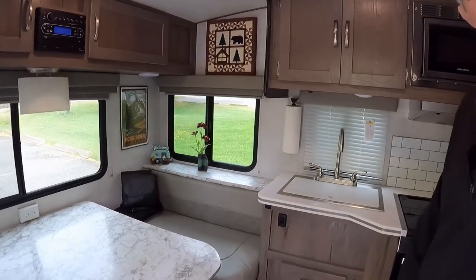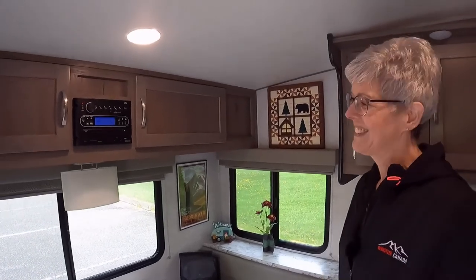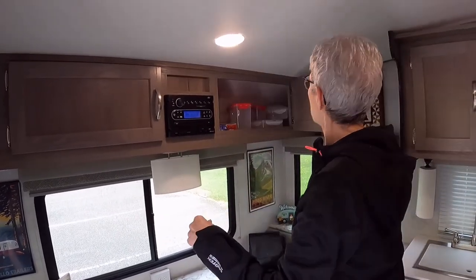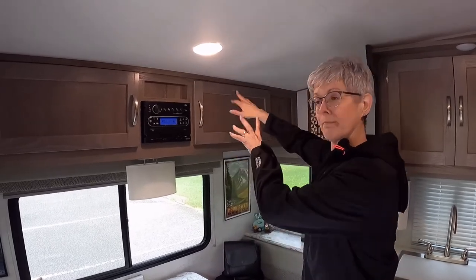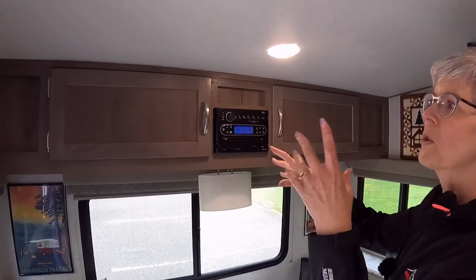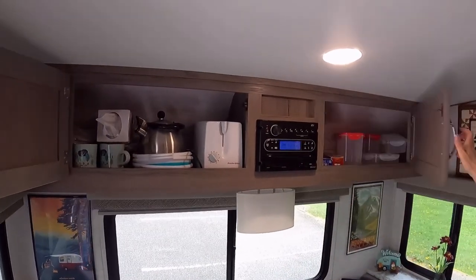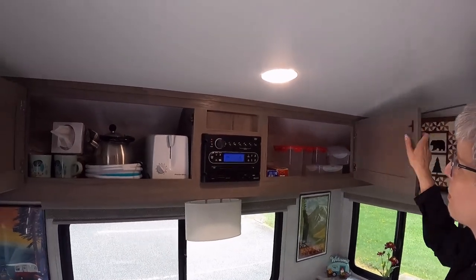There's no carpeting in Vinnie — it's all vinyl plank flooring. Two overhead compartments above the dinette which are really spacious and really deep. There's a little disorganization because of the trip down, but lots of room for pots and pans, toaster, kettle, all that kind of stuff. One compartment I've got lots of stuff in already; this one will be mostly pantry when we get food stuffs going. Lots of room here.